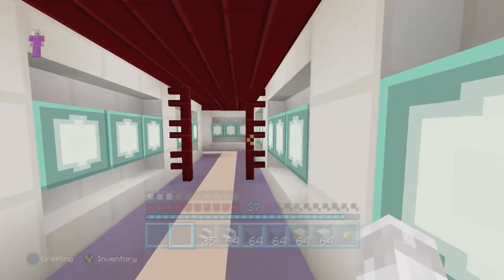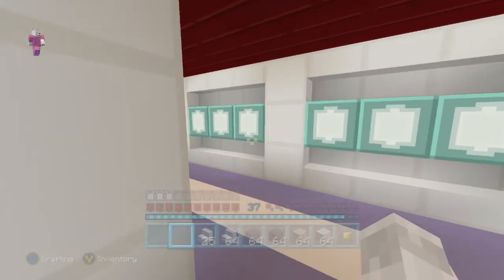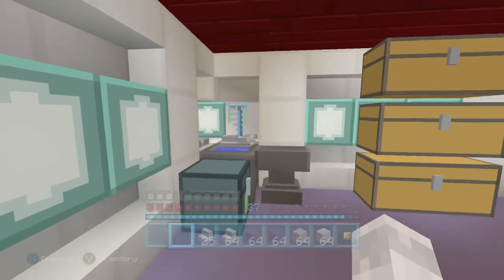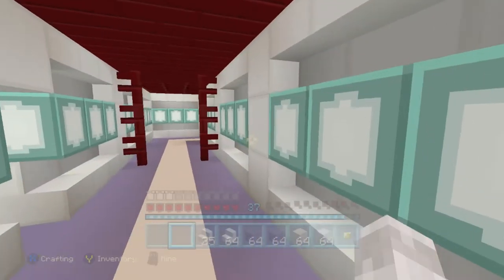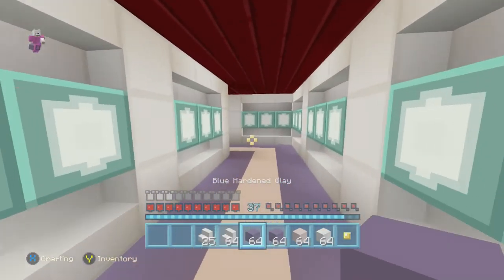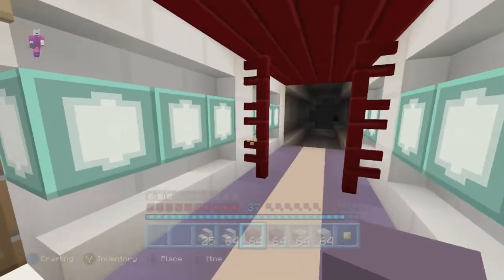But I didn't make the walls big enough between here and that wall over there, so whenever you mine through, it mines into that sea lantern, so it kind of defeats the purpose of the sea lantern. I mean the wall. What, you know what? I don't even know what I'm talking about.